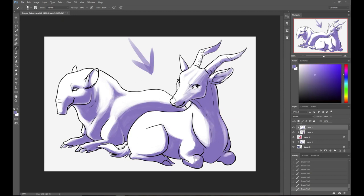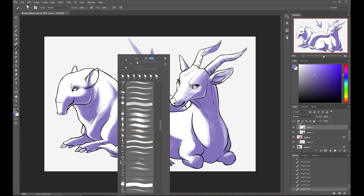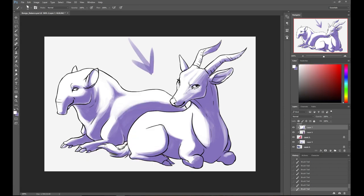Yes. So can you give us a status update on what you're working on right now? Right now I'm just refining the shading on this bongo, giving it a little bit of details in the face, because the face is where you're going to be looking at and focusing on the most. So I'm going to smooth out these areas down here, and then I'll probably end up zooming in on these faces to give them a lot of detail to boost up the contrast and make them look really sharp and slick.